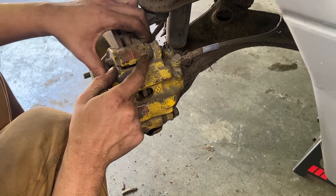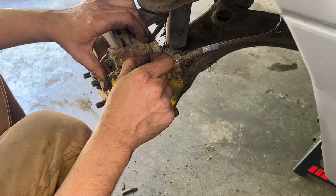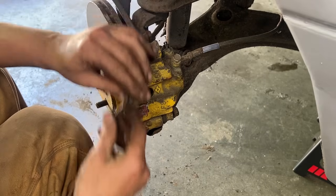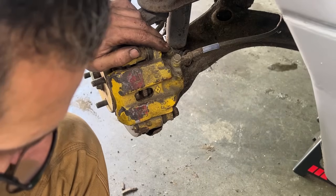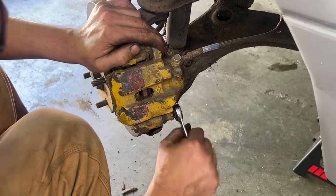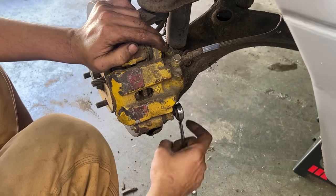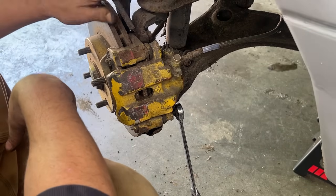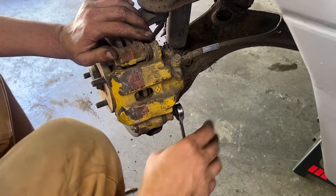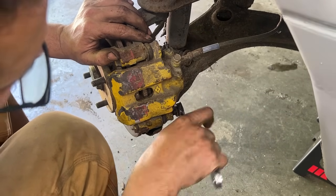Also these boots here, we're gonna have to buy boots for here, because these are important. They keep water from going in between the bolt, the pin and the thing. But these look like they're bad, so we're gonna have to buy some. We're gonna have to take this apart one more time, so maybe we should just leave it for next time, because when we are doing the suspension, that's when we should do caliper by caliper, I think, because we're gonna have to do it again after. But anyway, now it started here, let's do it.